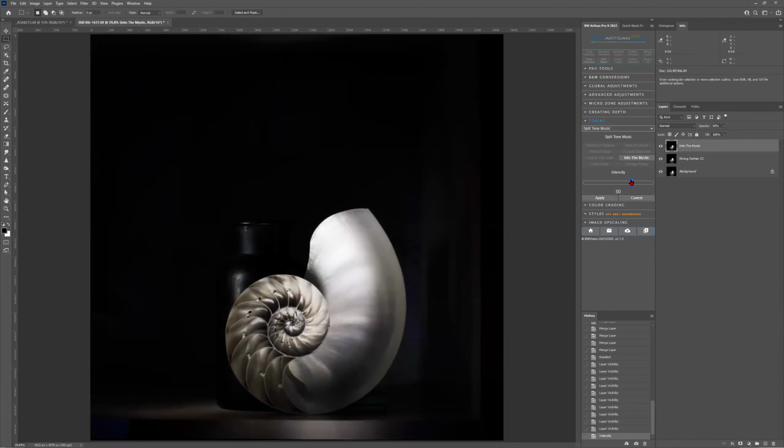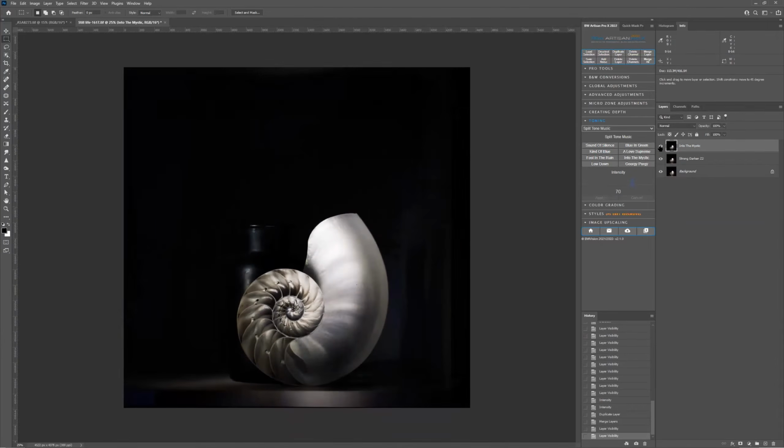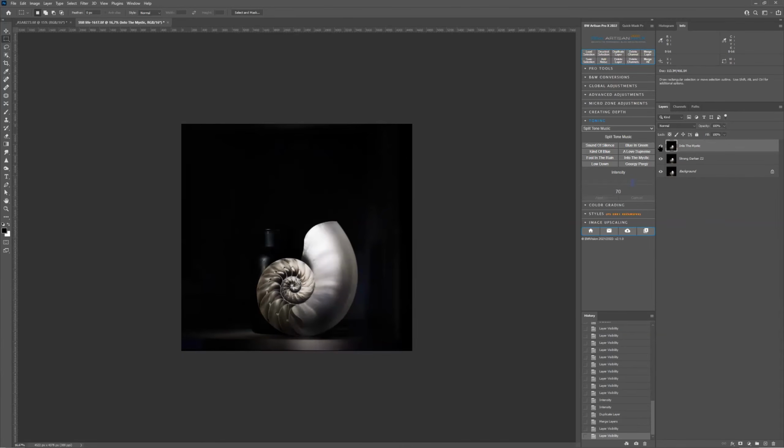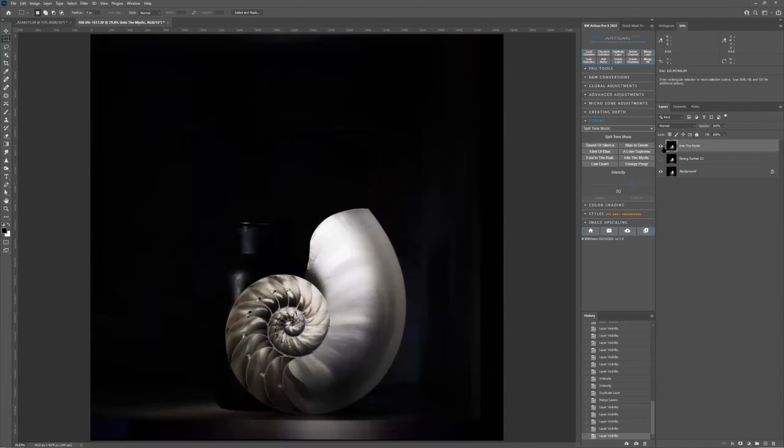Okay, just a little bit of that up to 70-80, and you see the difference, right? It's before and after. It becomes so much more aesthetic in my view, right? So I went from here to there, and again in a few clicks.